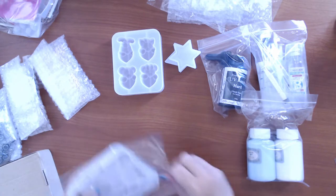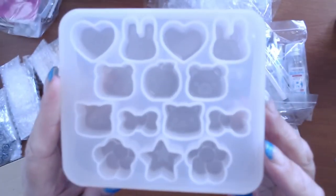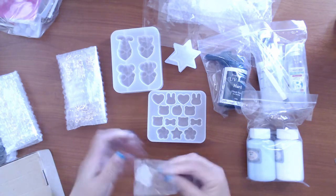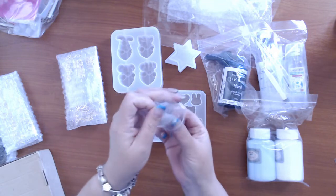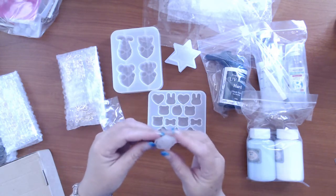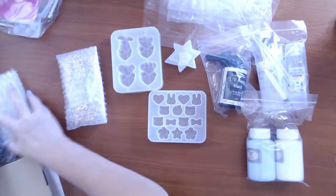And then I have this one here, which has numerous molds in it: a bunny rabbit, kitty cat, bear, animal, apple fruit, heart, star, and bow — quite a few different ones. The next mold I'm opening up — I struggled with it. It's a little panda. I think he'd work as a shaker mold, but I'm not quite sure. I'll wait until I pour some resin in him and see how he goes.